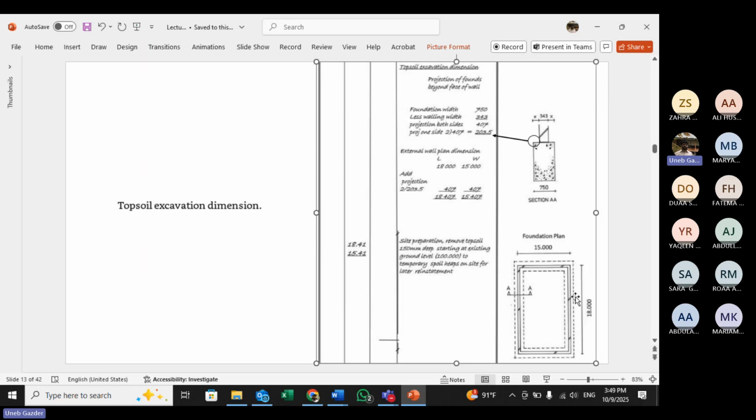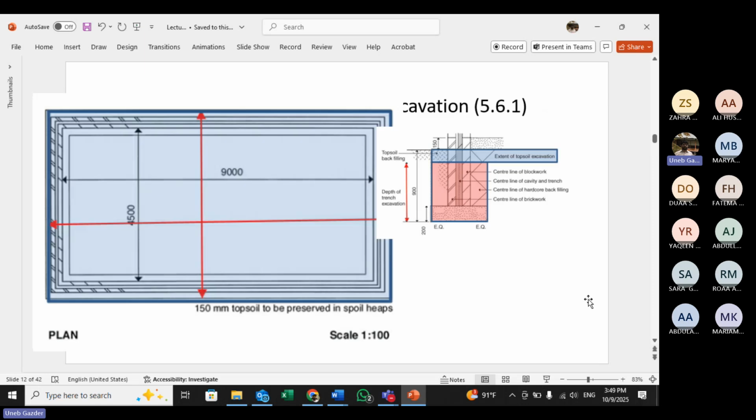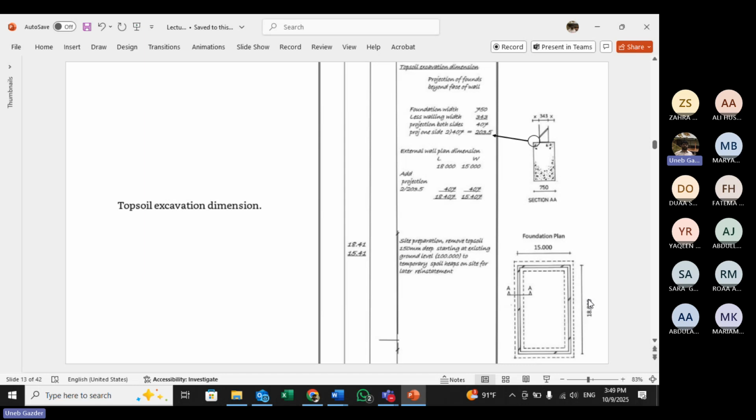So they have given me external dimensions now. Keep in mind, this plan is not the same as this one. They are two different. We will use this one in some other slides. Right now, only focus on this one. 18 meters external dimension on this side, 15 meters external dimension on this side. I'm already at the end of the wall here, so I will only add this one, but it should be done on each side.